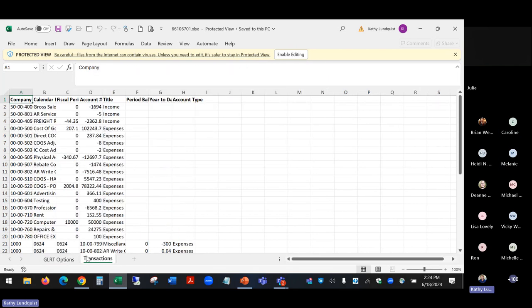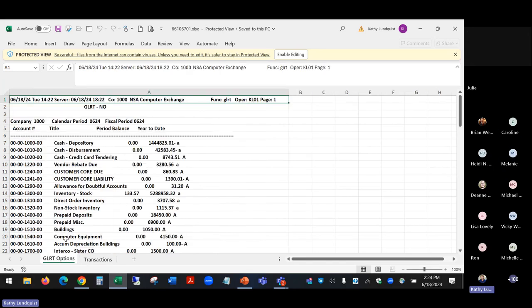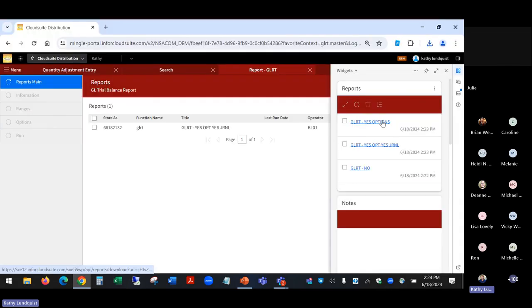This is what I see people looking at going, this is weird. This doesn't make sense. This looks all messed up. Yeah, that's right, because the thing that you didn't do is set the options to yes. So this is wonky all over the place and you end up still having to format it. It's horrible, but that's not the way to run it. So let me show you with this next one, which is the option set to yes.